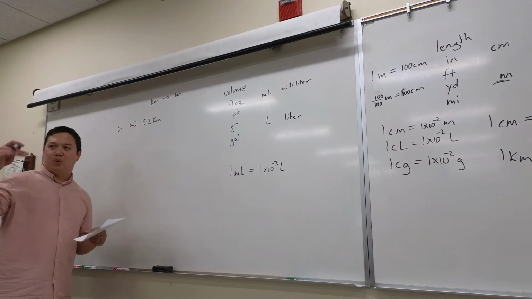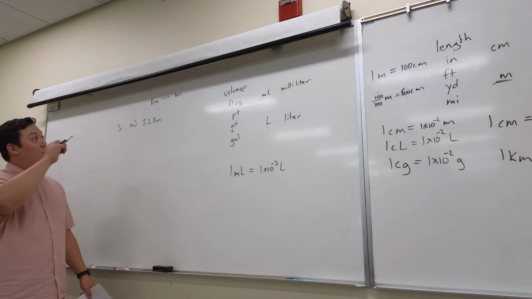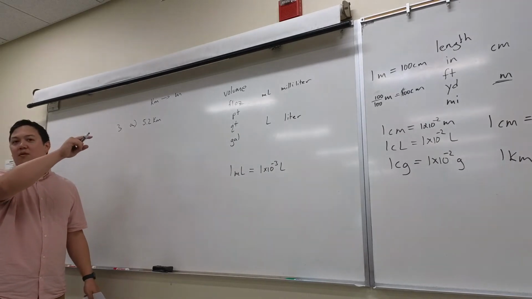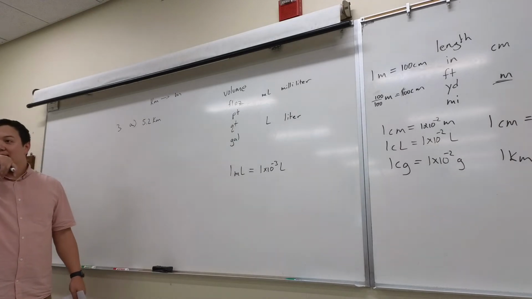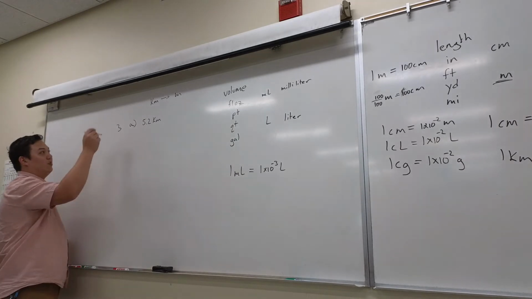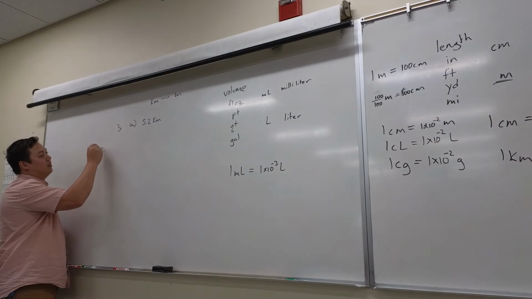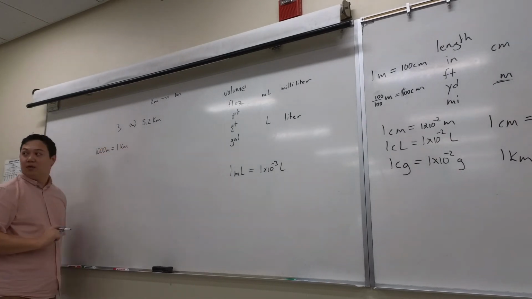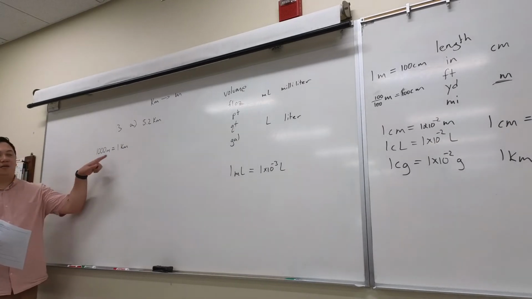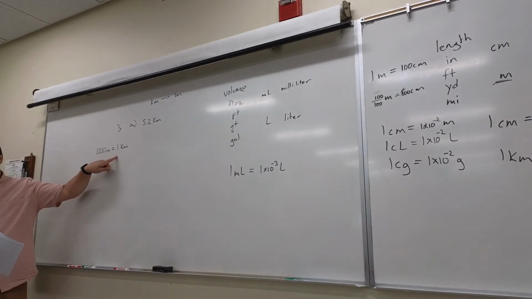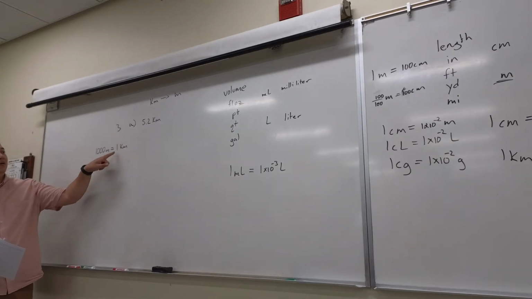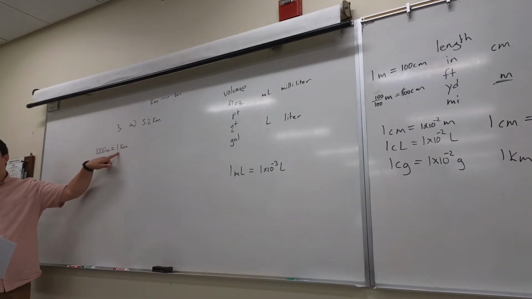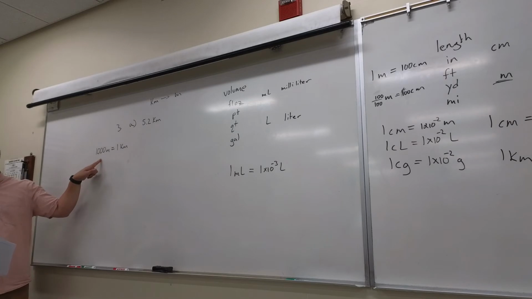Put in other words, how many kilometers are in 1 meter? Or how many meters are in 1 kilometer? Yeah, so there's 1,000 meters. So if we have 1,000 meters equals 1 kilometer, this is a conversion factor. Because if we had 2 kilometers, how many meters do we have? 2,000. If we have half a kilometer, how many meters do we have? 500. Right?